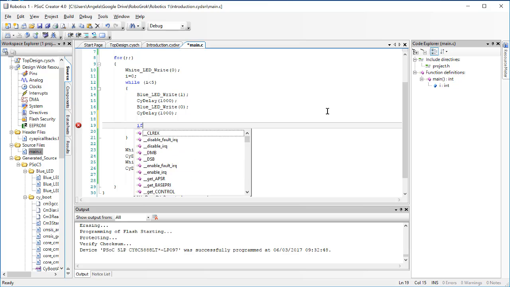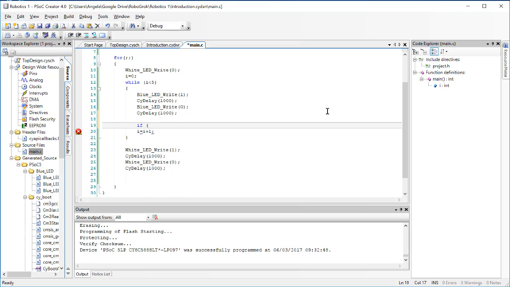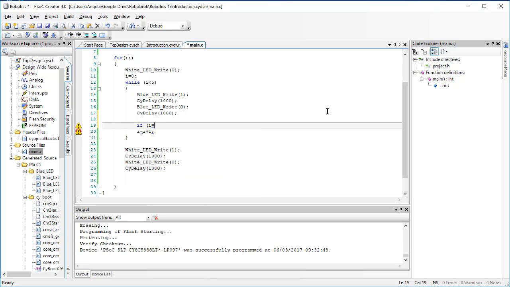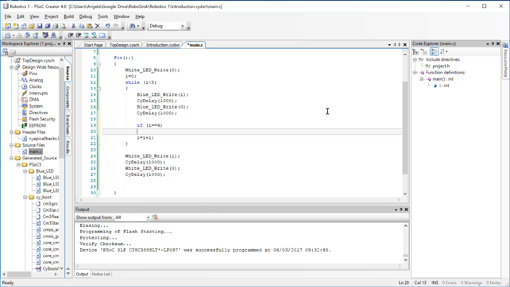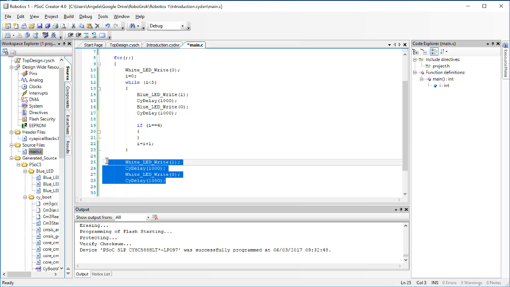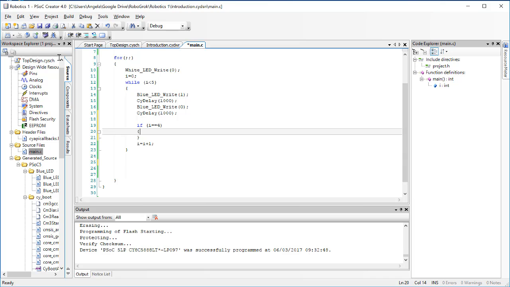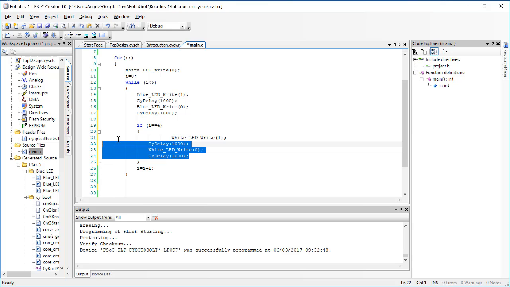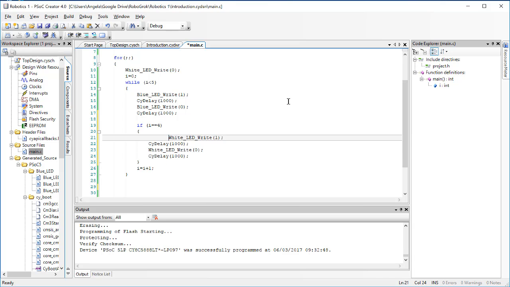If, then in parentheses, I, two equal signs, 4, then opening curly bracket and closing curly bracket, then I'll take this line of code, cut it, and then paste it up here in the if. And I'm going to clean up the spaces here a little bit so we can keep track of this.